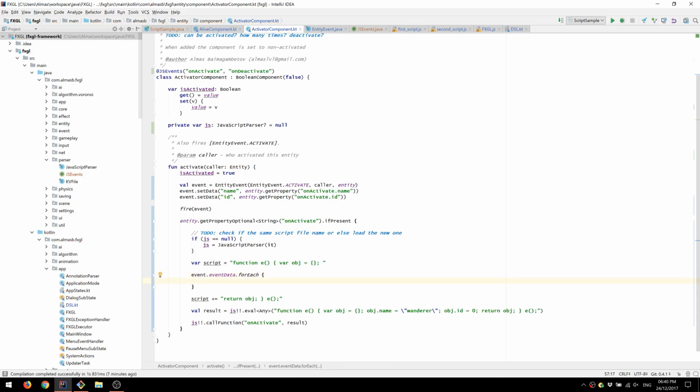Right, so event data for each script, add object dot the name, and that's the key. Then assignment and its value, and a semicolon to end the statement.